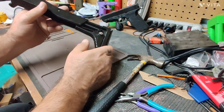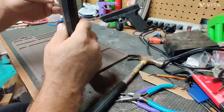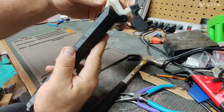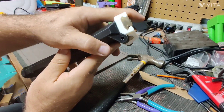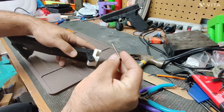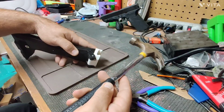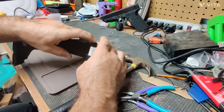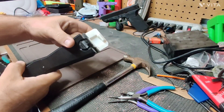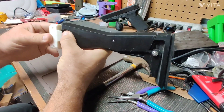That locks in each of the positions. The next step will be putting our pin through here and into the mount to connect the two together. If we lock our button into place, that'll hold everything steady. We take our pin and push it down in — if it's a little tight, I have this little baby hammer; you can use a rubber mallet or whatever. That fits down in there and allows you to have your folding stock on your thump and grind, or any other project this might fit on.